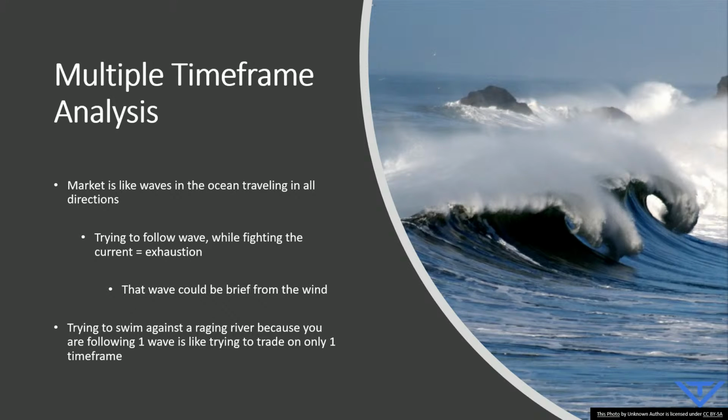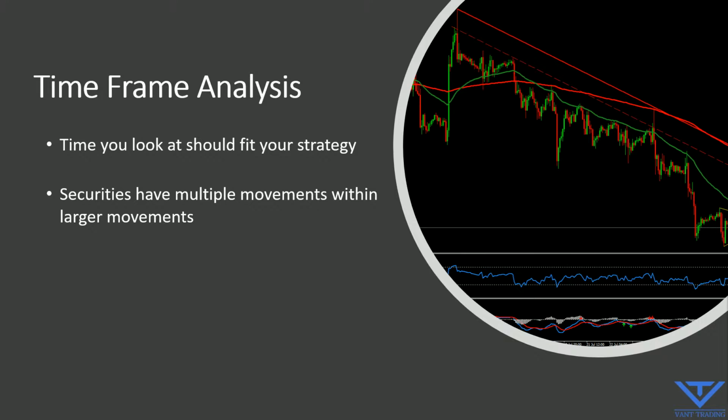And I say that because we all should know, if we've looked at the market on the long term, that yes, the market can go up, but within that are so many different minutiae that you need to know where you are in that period before you take a trade. The time that you look at should fit your strategy. If you're a day trader, if you're a scalper, do you need to give a literal shit what the stock has done 10 years ago? No, unless you're drawing maybe a support and resistance line and you're trying to look for some kind of important inflection point that might come into play today. But you don't need to know that the stock's been downtrending for the last 5 years. I mean, yes, but that doesn't mean today it can't go up.